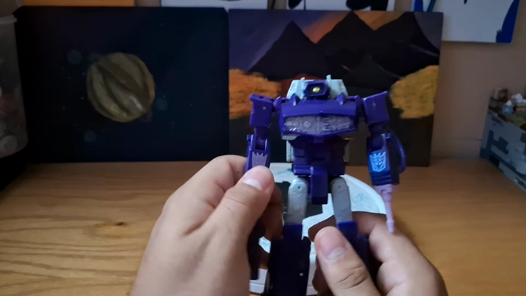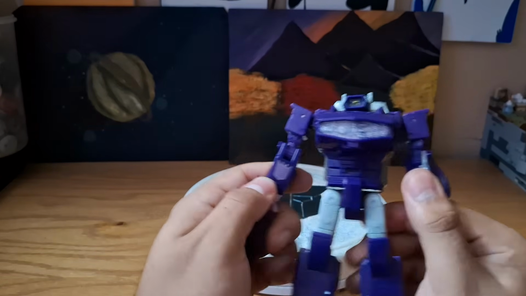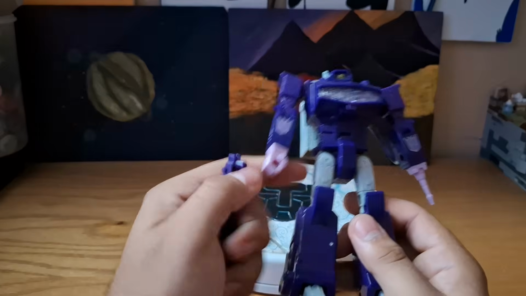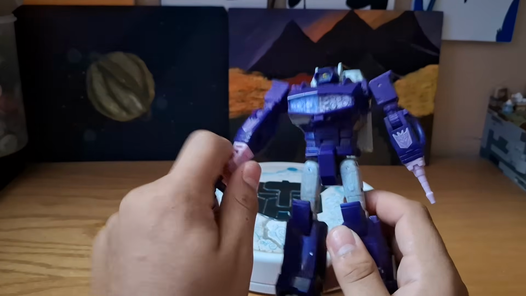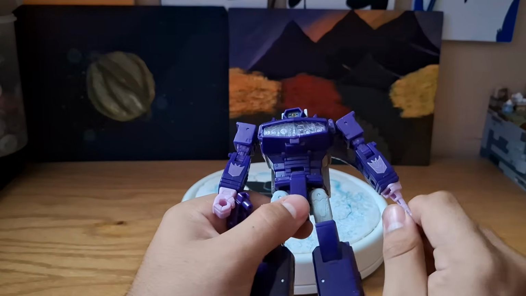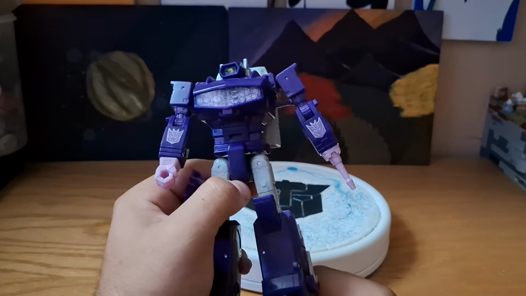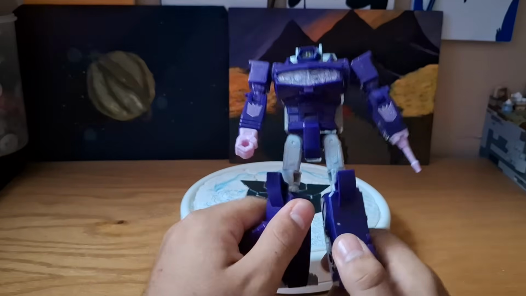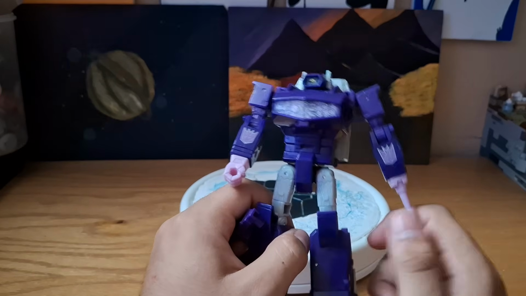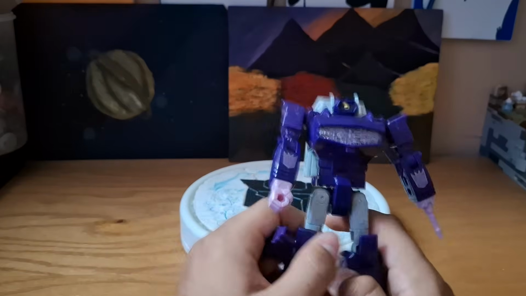There we go. Shockwave has 2 Decepticon logos, both of those being on his forearms right here and here. And obviously, as you can tell, he has 2 different hands. He has his basic fist hand right here, with the wrist swivel being a little lower than the hand, but I believe that's just how Shockwave is designed. And he also has his blaster hand, which looks weird. I don't think I've ever seen a blaster look like this in my life. But here we got one right here. It looks ridiculous, but you know, it's there.